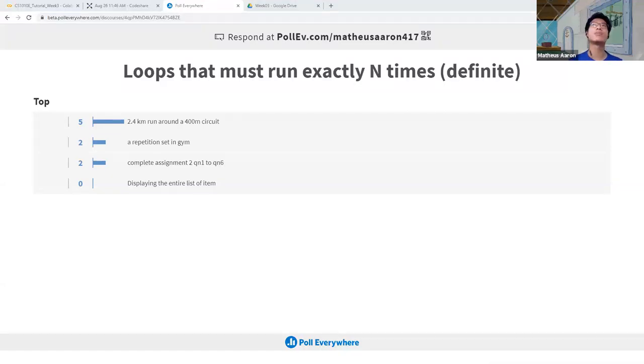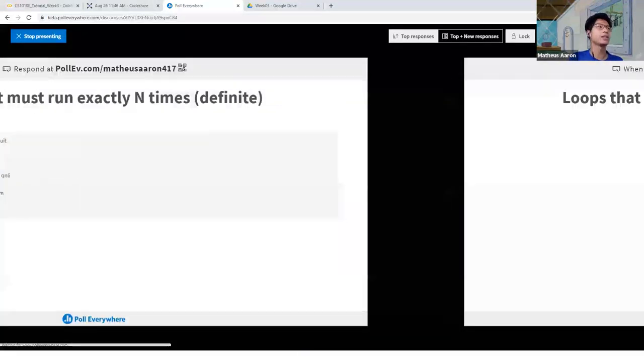The previous class mentioned climbing up the stairs. That's quite arguable. If you know the exact number of steps that you need to take to climb up the stairs, then yes, it's a loop that must run exactly n times. Every step that you make up the staircase is one iteration. Clock. Okay, I thought a clock just keeps on looping until the battery dies. Okay then, we only have 5 examples. We can move on to the next one.